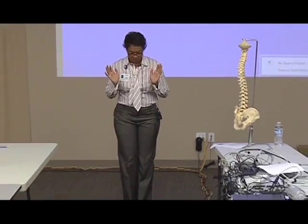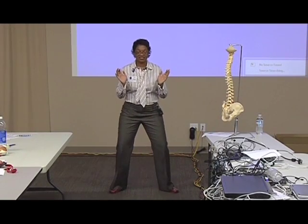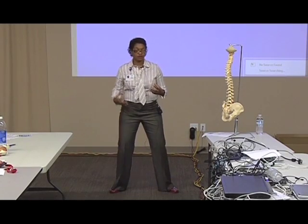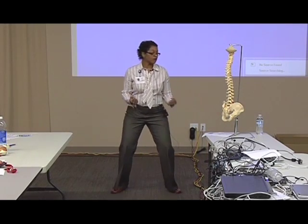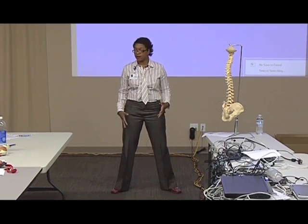You want to keep your legs far apart. You have a better base of support when your legs are not together, like this versus like this, okay? You get the optimum work of the muscles going, versus like this, where it's easier to lose your balance. So you want that wider base of stance when you're going to that load. Keep that in mind as well.